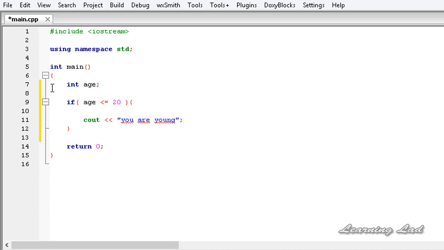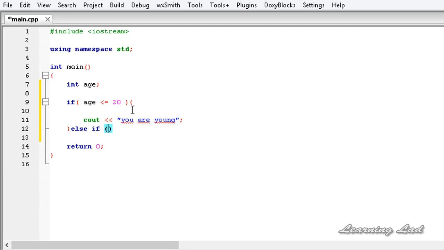then add a semicolon. Now in the last tutorial, we just checked one condition using the if, and then we used else. Here in this case we need to check for another condition. So what we're going to do is use else and if. This else if allows us to execute some code depending on some condition.